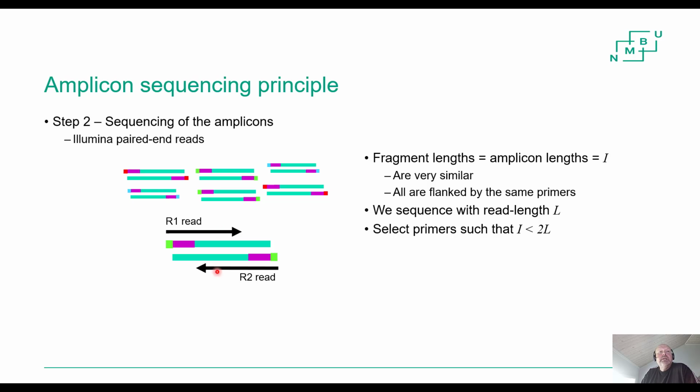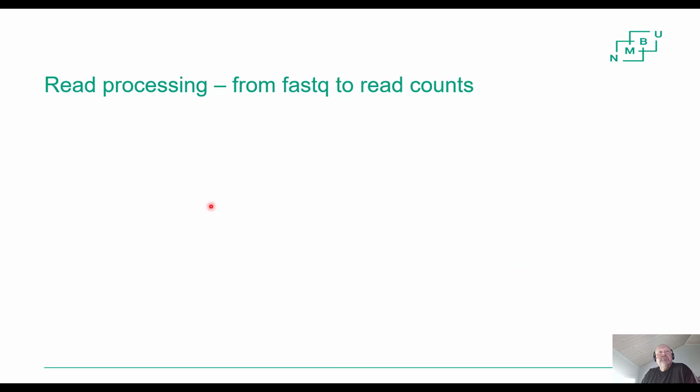I have often wondered, why don't we use longer fragments and just sequence each end of them? We could have done metabarcoding just as well with that. But I think that this has been a standard from the beginning, and it is difficult to get people to do something new in this world. So it means we get these overlapping reads, and then we have to try to deal with that.